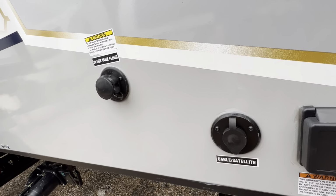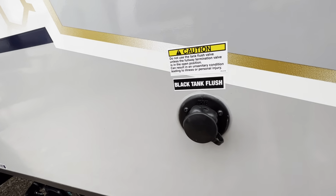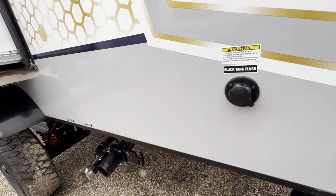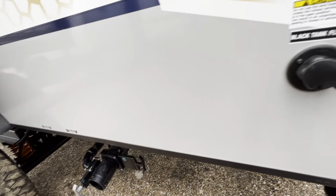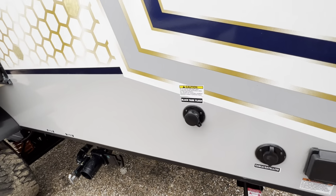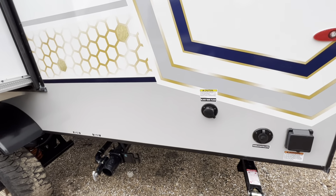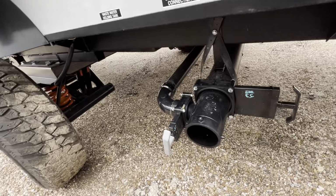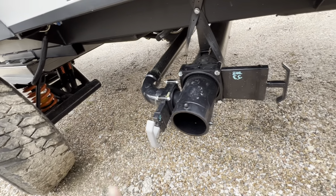Cable and satellite prep here, and it does have a black tank flush, which is really great. That really makes life easy when it's time to dump your black tank. All you have to do is make sure your valve is open for the black tank, hook up the water hose, turn the water on, and the built-in nozzles clean out the tank for you, reduce the smell, and give you more accurate tank readings. We just have one outlet here for your gray tank, which is your sink and shower, and the black tank for the toilet. Here we have the slide.